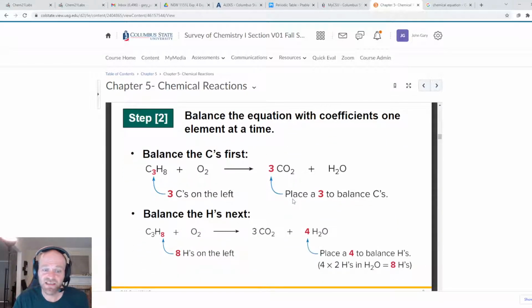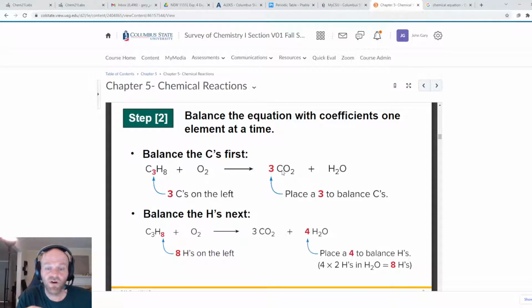Let's start with the C's. Always start with your carbons because they are most central to most reactions. I won't say all reactions, but they're the easiest to deal with. O's can get kind of tricky, so we usually save them for the end. So balance the threes. I have 3 carbons on the left, so I'm going to add a 3 to the right. This is a coefficient, and I can't add it as a subscript because that would change the molecule. It would no longer be carbon dioxide. It'd be tricarbon dioxide or something.